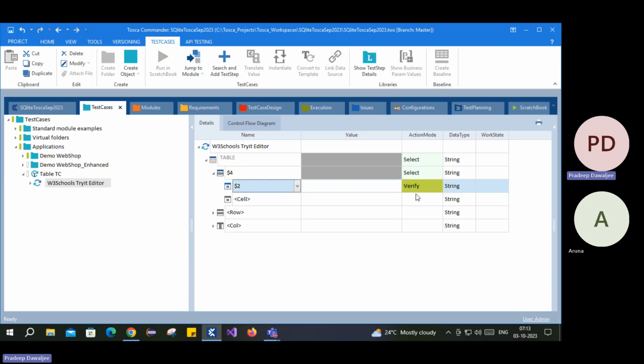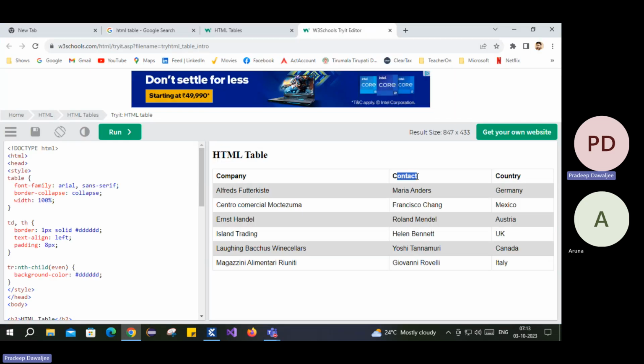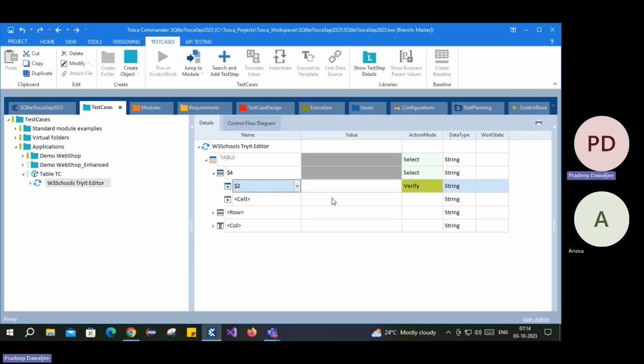And on that second column, what are we looking for? Let's say we want to get the text at this particular place. On this contact, for this fourth row, second column, what is the text present?